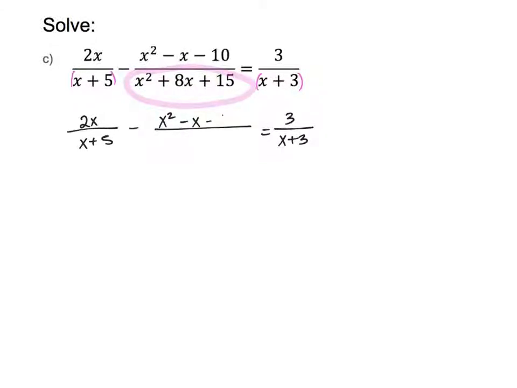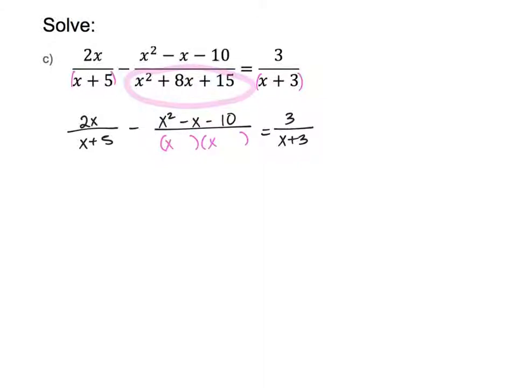I also like to mention I'm not factoring this numerator here, even though it is a quadratic, because there's no point in getting factors for the numerator. I'm only finding factors because I want a common denominator. Like I said, numerators we're just going to combine later, so there's no point in factoring the top. You can, it's just not necessary, and in my personal opinion, it slows down the calculation. So factor the bottom, because we need a common denominator.